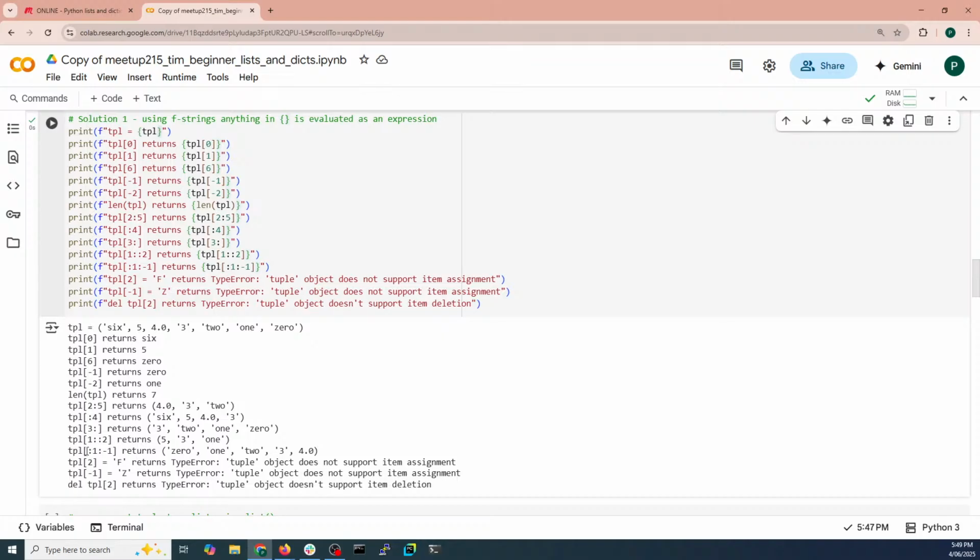Similarly, you can do negative steps. So we've got -1 as the step, which means it's going to count backwards. We've left the first value blank, which means it's going to start from the end. It's going to go all the way down to the value at index 1, but not including 1, and it's going to go in negative steps.